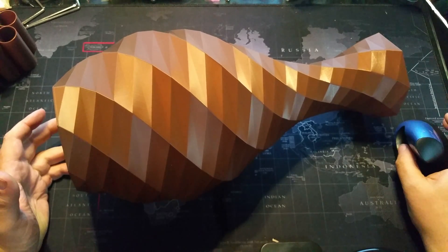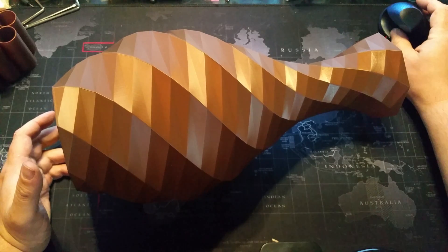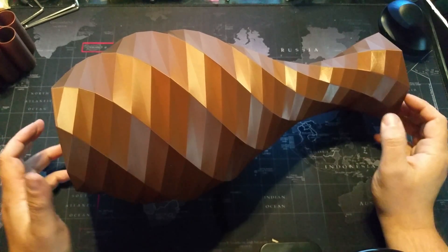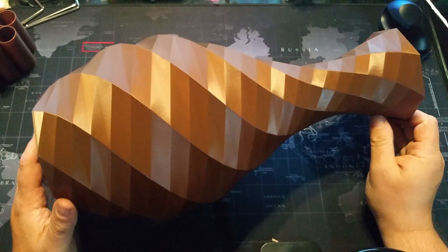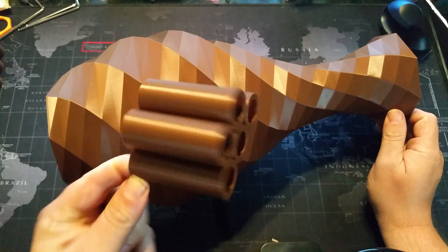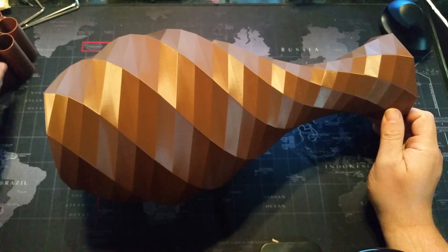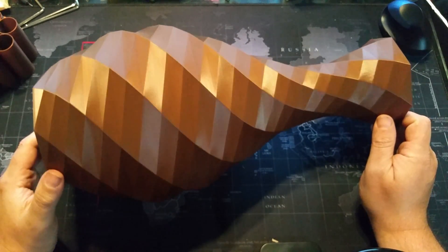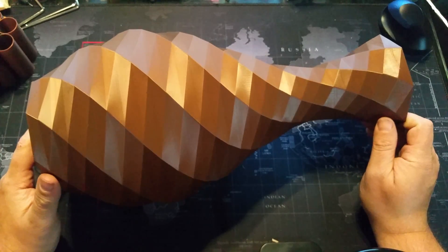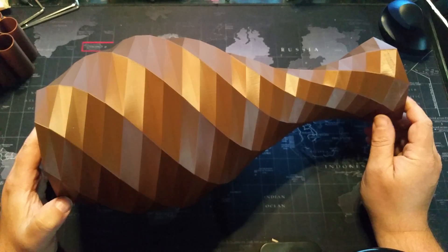Welcome to today's 3D print. This is the low poly rose twist vase. I saw this on Reddit when someone made it out of wood fill. I was going to make this out of wood fill until I printed something in the Push Plastic bronze, which I used for my post cap cover on my mailbox. Bronze is pretty close to what the mailbox looked like, and I was like, I have to print the vase in that. Look at the way the coloring shines on this.